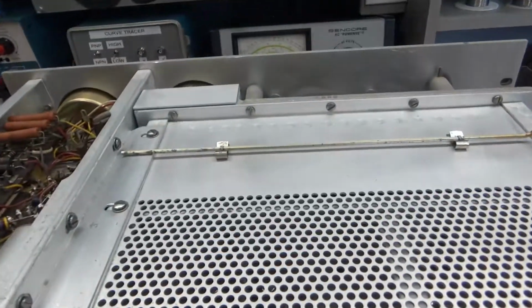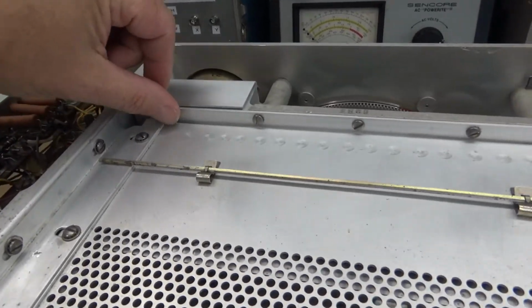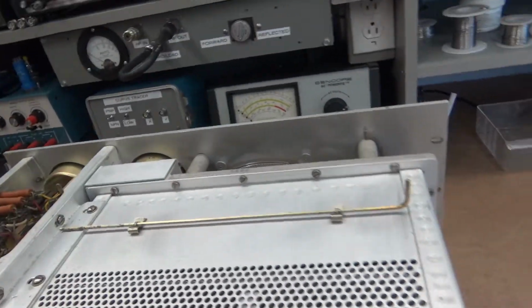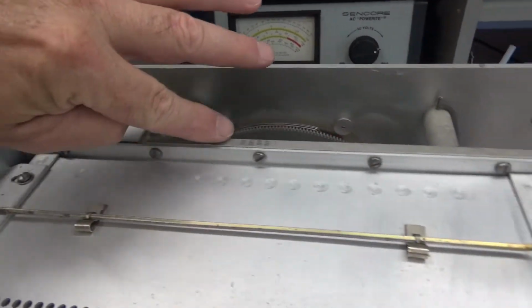To access it, you've got to be real patient. There are 5, 10, 11, 12, 13, 14, 18 screws just for this section.